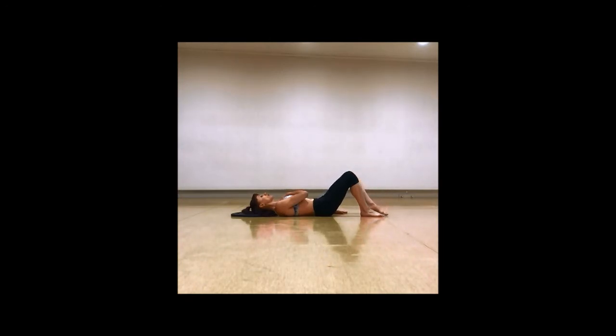A quick word on that leg position: whenever we're in a table top position, make sure it's not too far away so it doesn't pull you, but I definitely don't want to be sagging in my lower back. Try to maintain that pelvis position and make sure the thigh feels like it's sitting down into the back of the hip socket rather than trying to hold it up — almost imagine your leg is continuing past your hip and down into the floor, keeping the hips still, open, and flat.